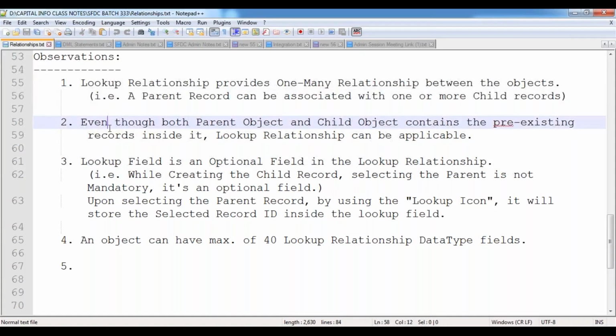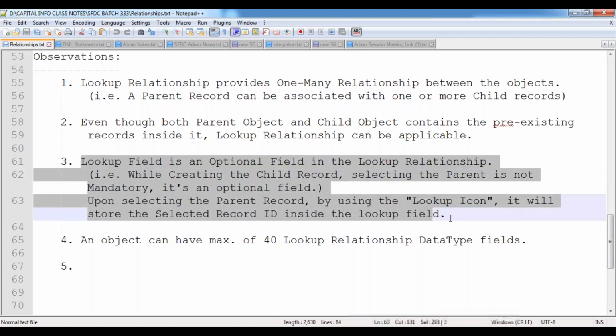And then a lookup relationship can be applicable even though both the objects are having some records inside them, even before mapping the association. And once we have mapped that lookup association, upon creating the child record, we have to select the parent.